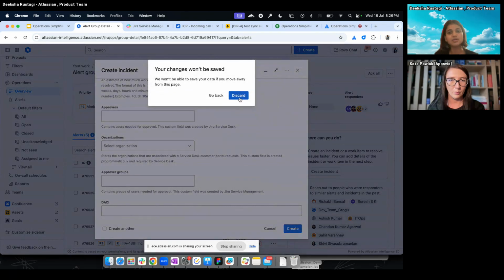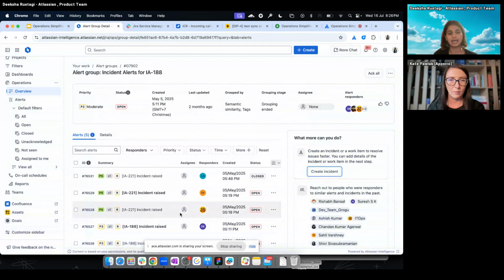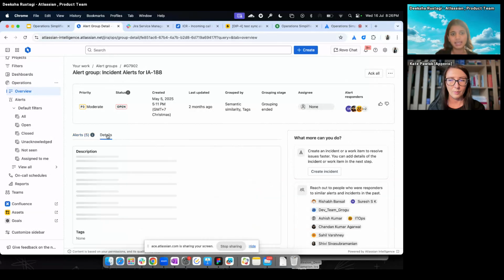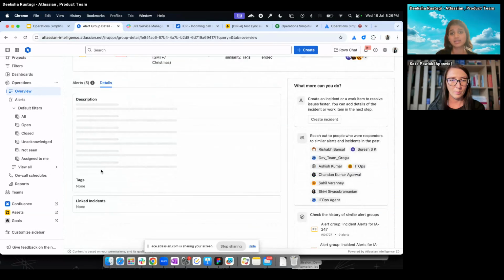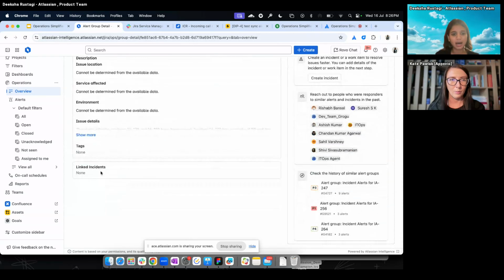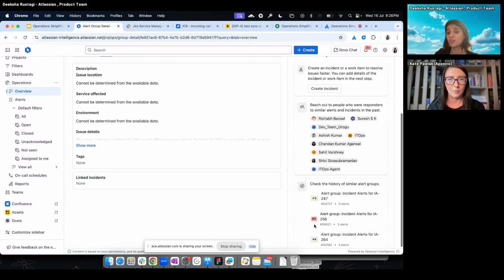I'm leaving the group with this thought here that in our next chapter, where we will talk about resolving incidents, we will pick up right from here where we are creating an incident, because the on-call responder has now seen that this alert has been grouped. What is the status? It is also seeing details in terms of the description that is being auto-generated and other linked incidents if there were, and given some actions of what they can do.